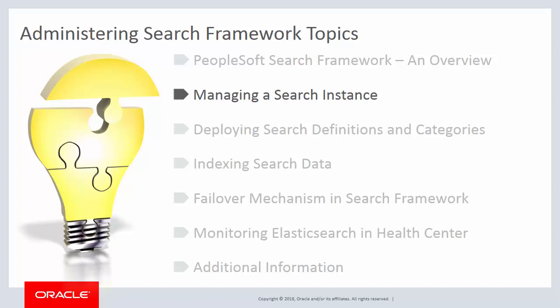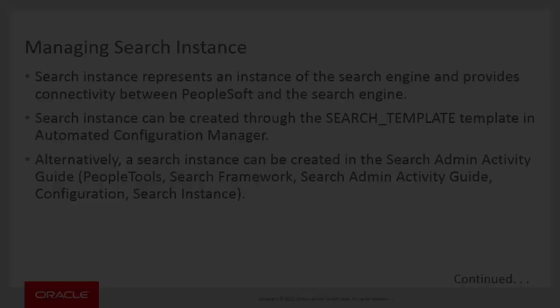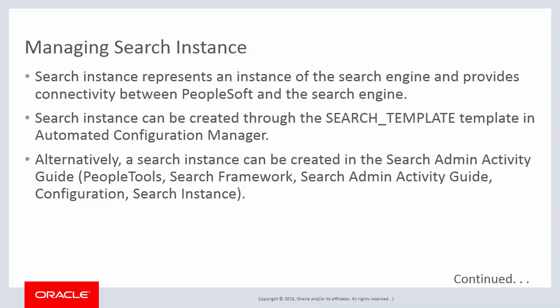We will now discuss a search instance, which is the integration point between PeopleSoft and the Elasticsearch search engine. In the Deploying Elasticsearch in PeopleTools 856 video, we discussed the use of a search instance and how it is created. In this presentation, we assume that you are familiar with the working of a search instance. So here, we'll discuss the options available on the search instance properties page.